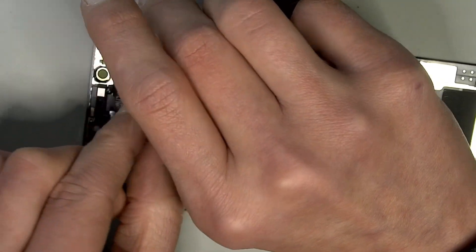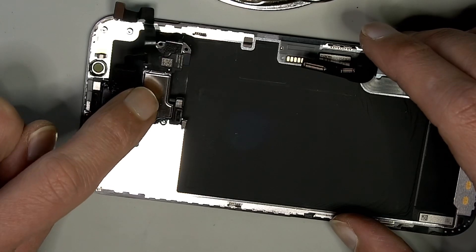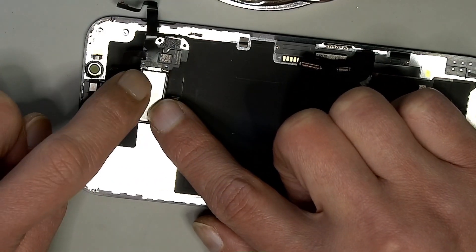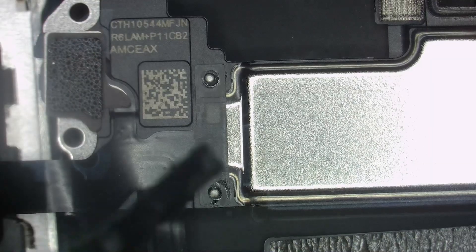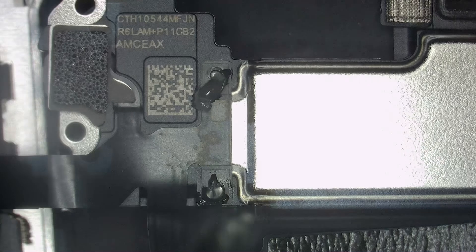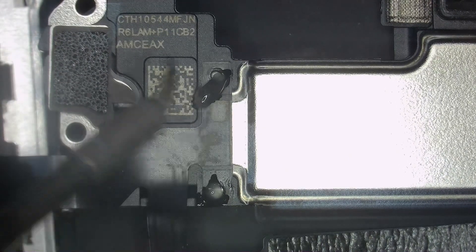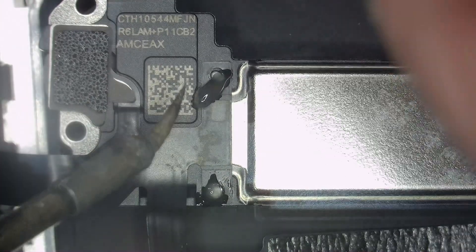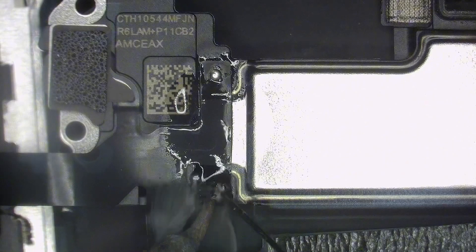We don't need to remove the whole screen — I only need the speaker. We have two solder joints here and we're going to replace this part only. I'll add a tiny bit of flux, then the solder iron. You don't need too much heat — I can go down to 390°C, which should be enough since everything is thin here, just a thin flex. I'm going to add a little bit of low-melt solder to point one... two. Good.